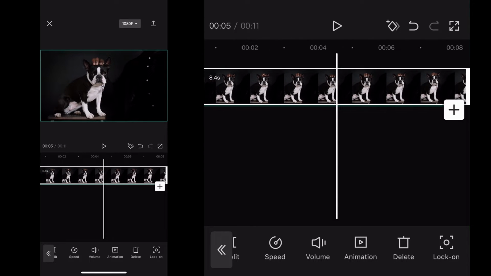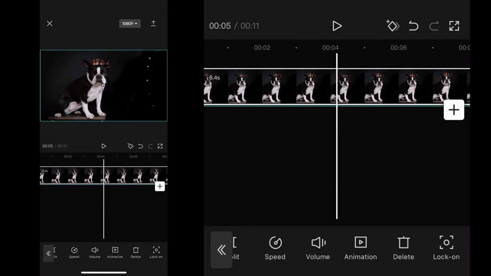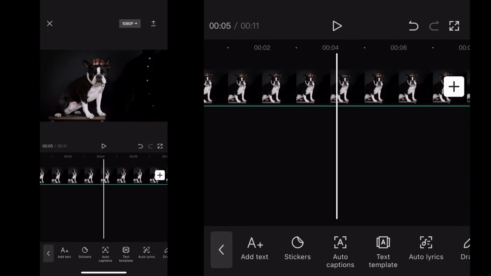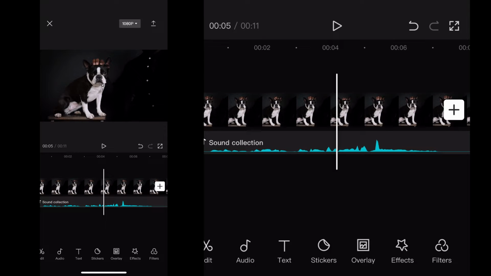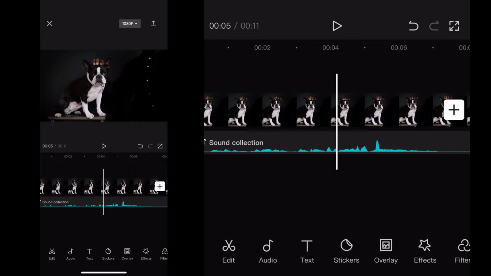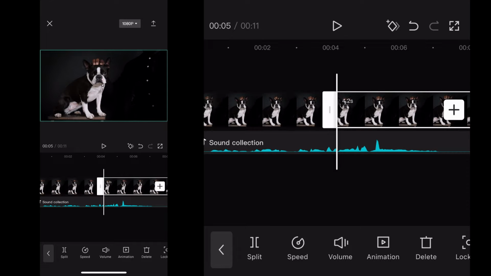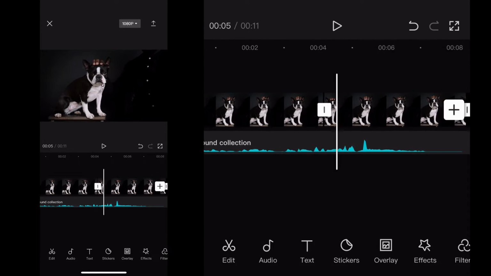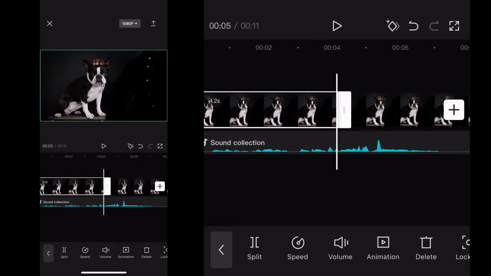So the first thing I'm going to do is just split my clip right down the middle here, and the reason why I'm splitting my clip is because I want to cut to the scene of our doggo here, cute little guy, from this zoomed out area where you can see him getting pet, and then I want to zoom into his face. And so I've got two separate clips here now. I've got this clip and I've got this clip.